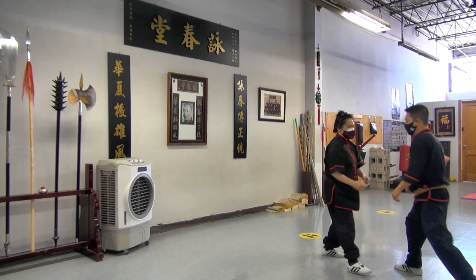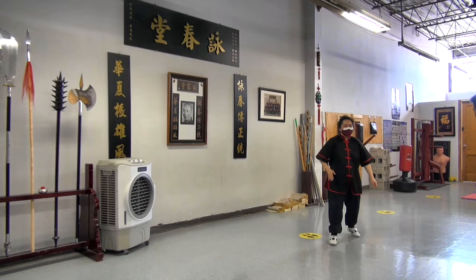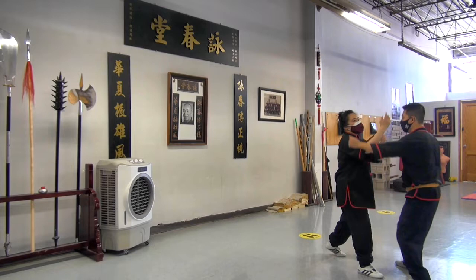This is the other one. Oh, this one's stronger. Okay, which one? This one's better. Yes, so I still have balance on this one. This one I don't have balance anymore, because it connects to my hip. So it connects to your hip, more stable.